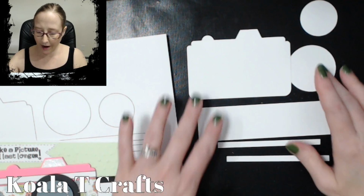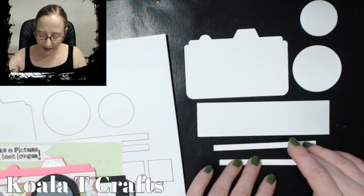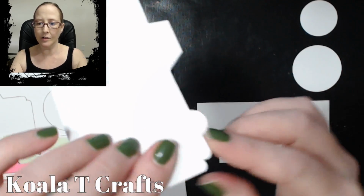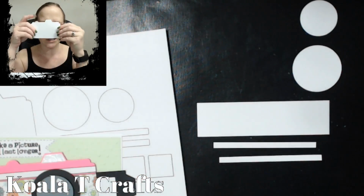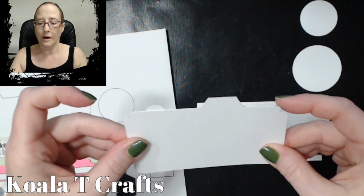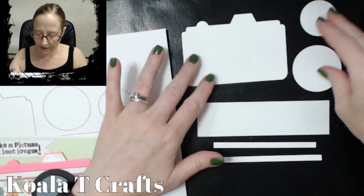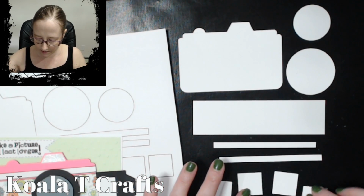So this is not a new idea. By all means, if you go through YouTube, you're going to see a lot of different camera slider cards. But I just took the idea, created my own card. I literally physically cut this out myself. I added a little punched out circle for the little toggle that you'd be using to take the picture. So I did create this by hand. This is my own template, and the corners are rounded with a corner rounder on either side there. And then all the pieces I cut and traced and made the template from. So I've got all the pieces here.